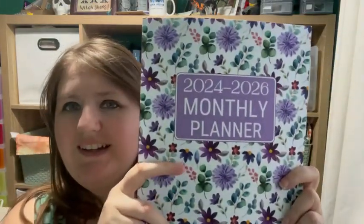Haul. I bought this monthly planner. It's a 3-year monthly planner. I've seen loads of people with these, with the book of days and things like that, and I have Stitch Pal, which I use, but I've been thinking more and more that yes, I want a physical book. So I think it was Stitchy Sally said that she got like a 4 or 5 year one on Amazon, so I had a look up there and I found this 3-year one, so I bought that.